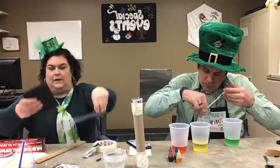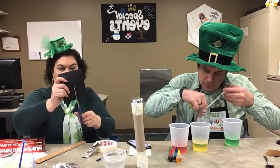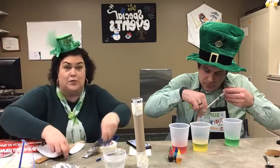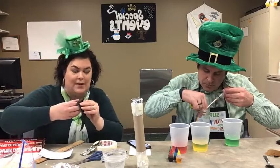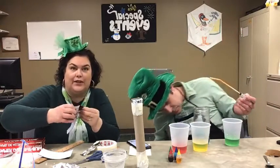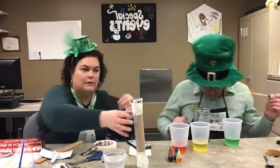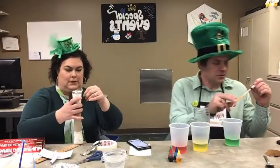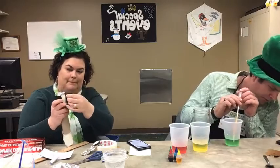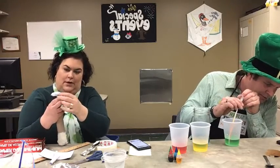So, that's all I did. And now we're just going to cut out that black foam, like so. I mean, you could use black construction paper. They say the glitter foam, but hey, whatever you want to use to be creative, use it. And that's what we've said since we've started this. Exactly. This is all about just using stuff you can find around your house. That's right.